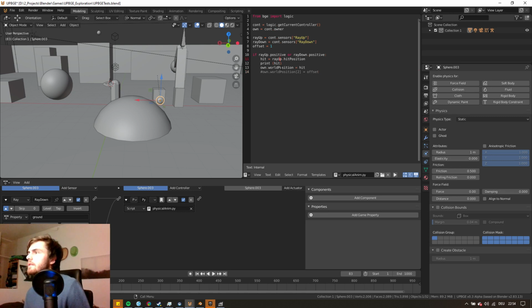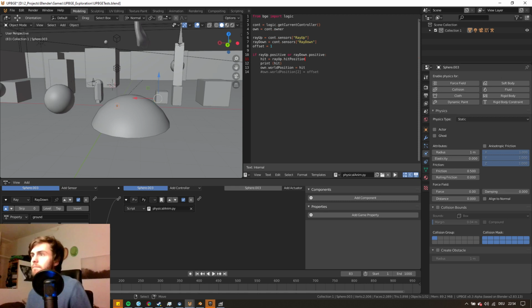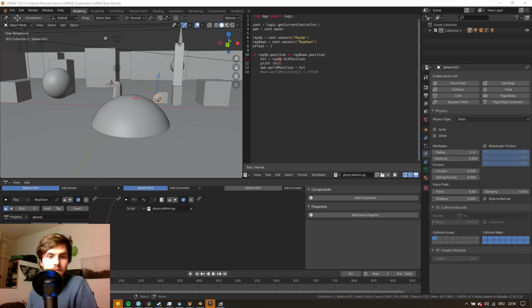It equals... Alright, how do I do this properly? I need to somehow get the right position.